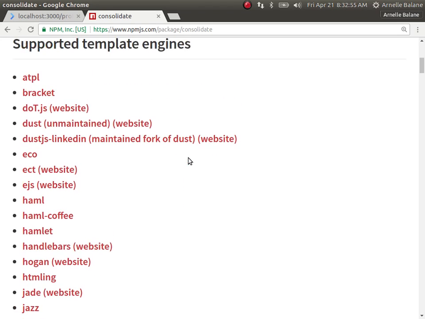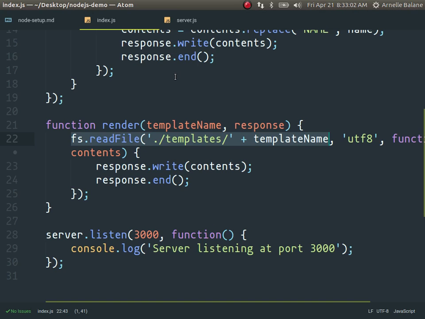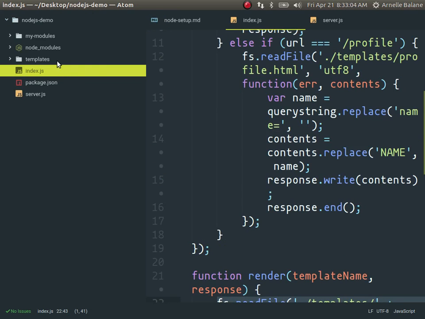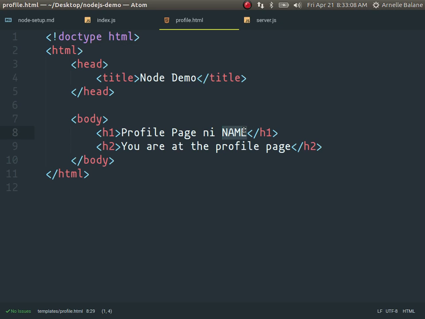So what are templating engines? Let's take the profile page. In our profile page we have a name text that we want to replace with the name of a person or whoever. Templating engines provide a way of representing variables in your template.